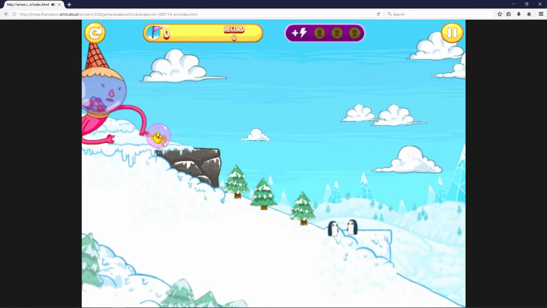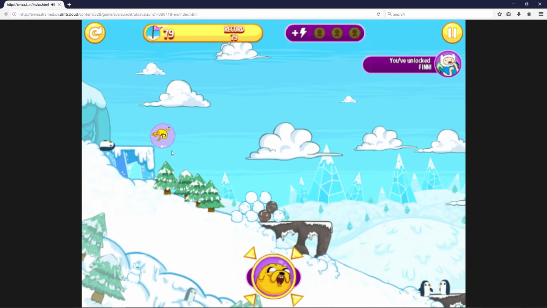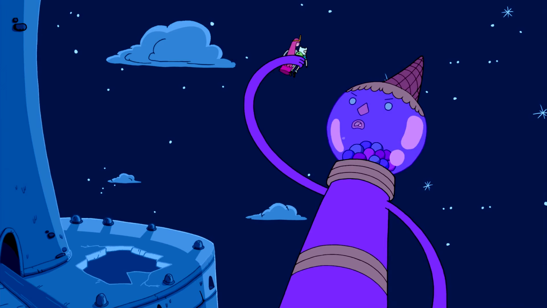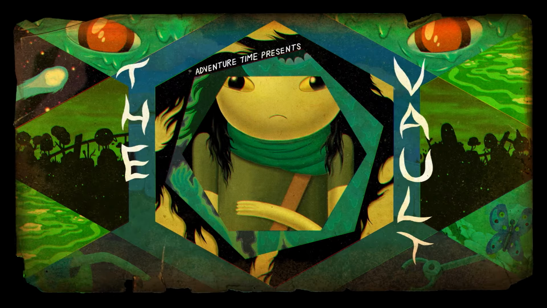Avalaunch wasn't what I was expecting. But before that, I need to explain the Gamble Guardians that launch you down. They are the primary protectors of the Candy Kingdom. They too were created by PB, as we see in the vault.